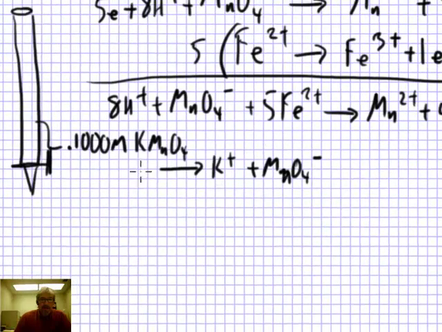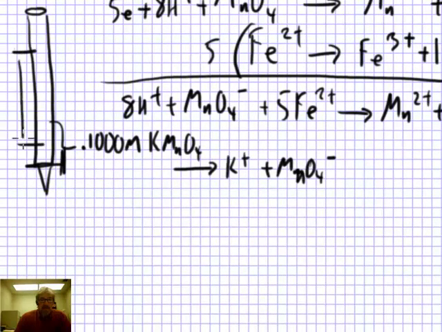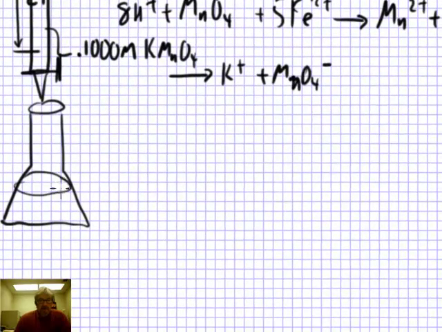The amount of this that I see delivered here, it says, is 27.45 milliliters. In the flask, well, I've dissolved this ore into some solution, and I don't really care what its volume is, but I do know that I have some Fe2 plus in here. I've dissolved 2 grams of ore. I want to know how many grams of iron were in there. Stoichiometry is going to help me get there.